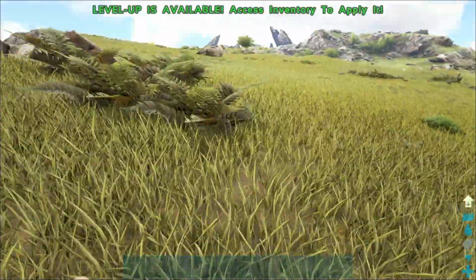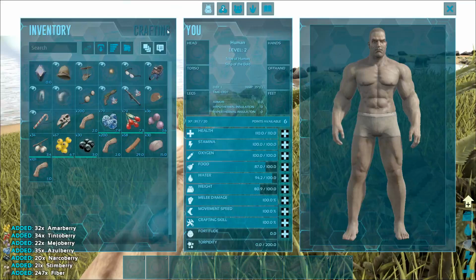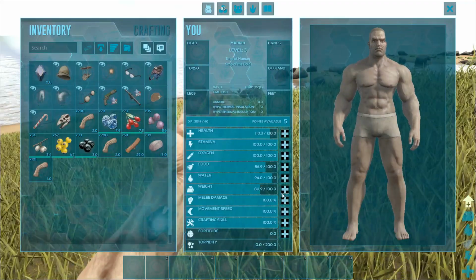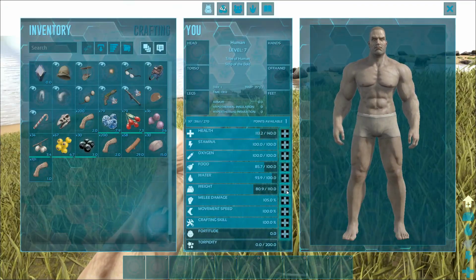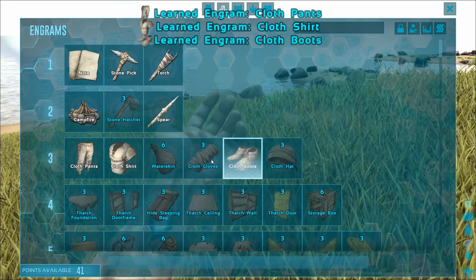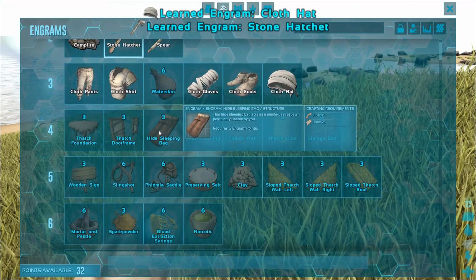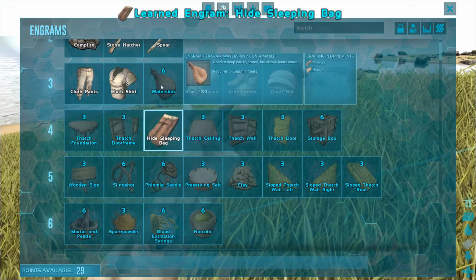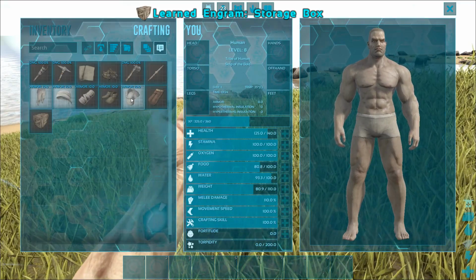So first thing we're going to do is learn our clothing. Let's see. So there, here, here. Now, the reason why I upped my XP and all that really, really high is because I really don't want to linger in the low levels for very long, because it does get boring after a while. So let's go with the sleeping bag and storage box. Alright, so we're gonna go ahead and get our clothes going here.